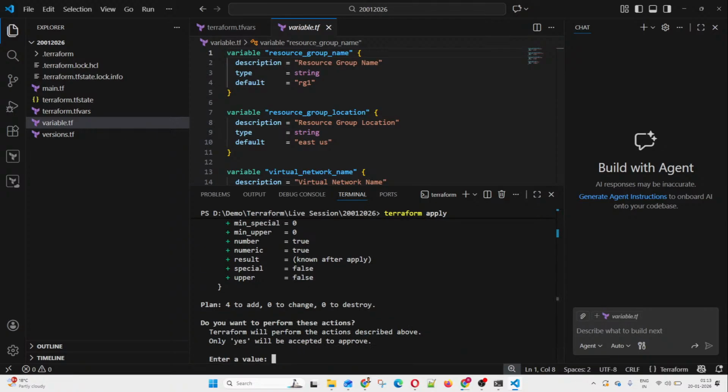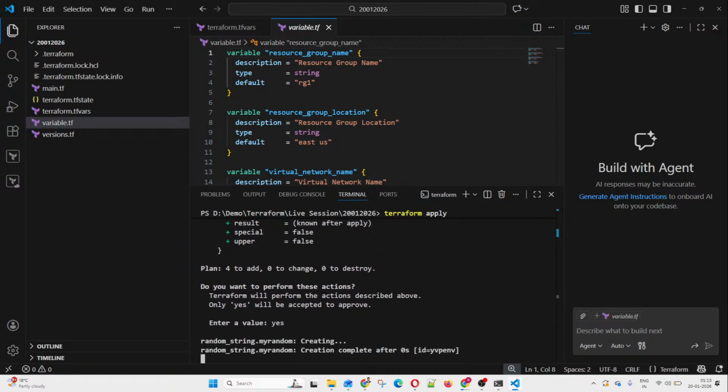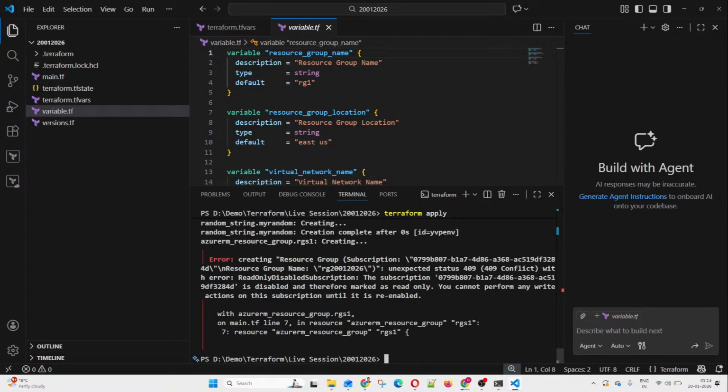This is the good thing. Yeah, you can see it says enter a value here. So once your resources are created, then you need to delete all the resources, so that in pay as you go mode, you won't have to pay that much amount.